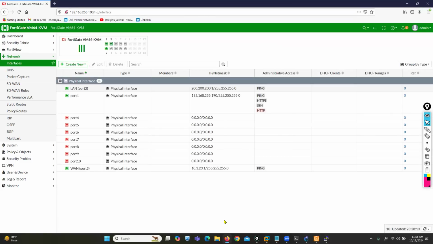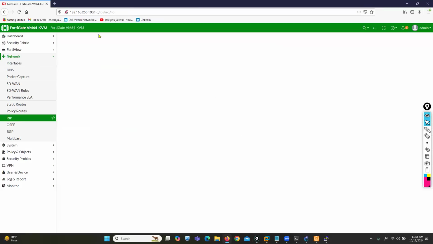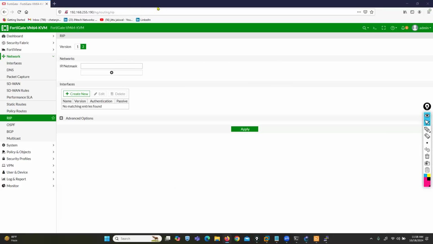Now let's try to configure advanced routing options. So these are the options we have, we can discuss. Let's just start our discussion with RIP. So what is RIP? Routing Information Protocol. It will always work with hop count. RIP can't understand bandwidth, right? Correct. Yeah.